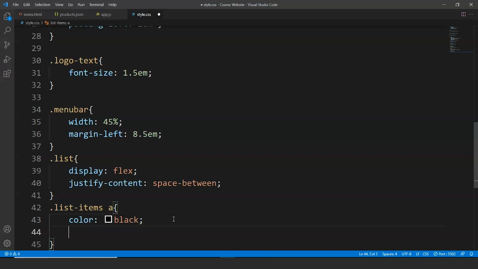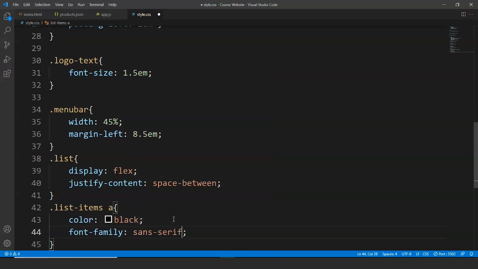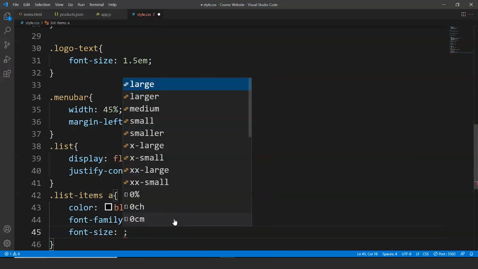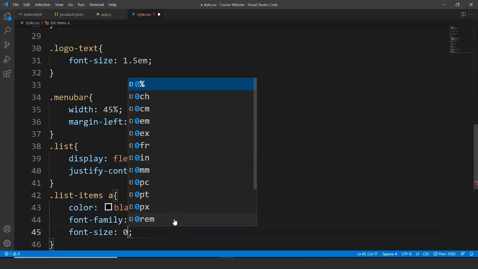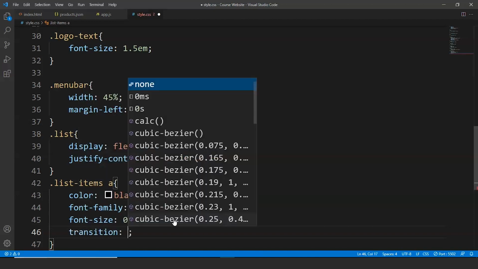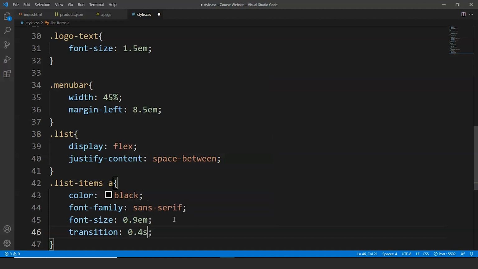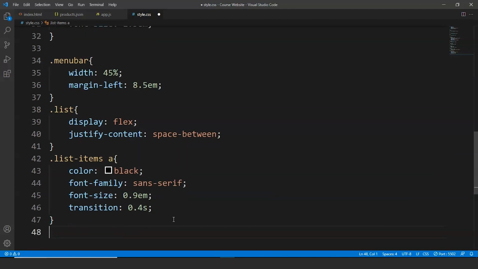Next up what we'll do is we'll write here font family as sans serif, font size as 0.9em. So you must have noticed earlier that the default font size was 20 pixels. So keep that in mind. I'll let you know the use of M in a moment. Next up we'll write here transition as 0.4 seconds, and we are good to go with it.